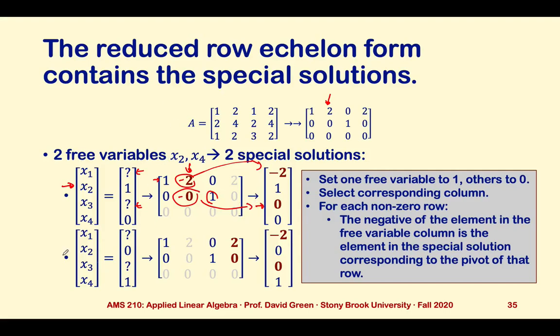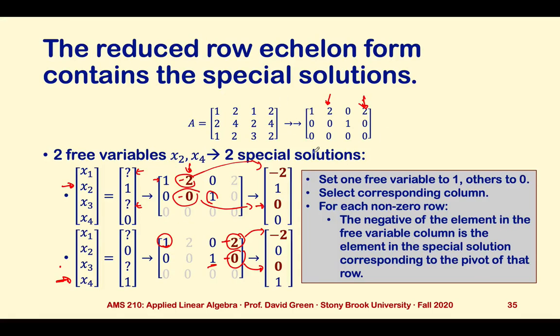For the second special solution, here it is x4 that has been set to 1. We're interested in the fourth column. So again, just to highlight attention, I've bolded that column and grayed out the rest. In the first position of this column, that corresponds to a pivot in the first position. We put a negative and move it into the corresponding position. The next has a 0 corresponding to a pivot in the third position. We put a negative and move it here, where again, because it's 0, the negative disappears.